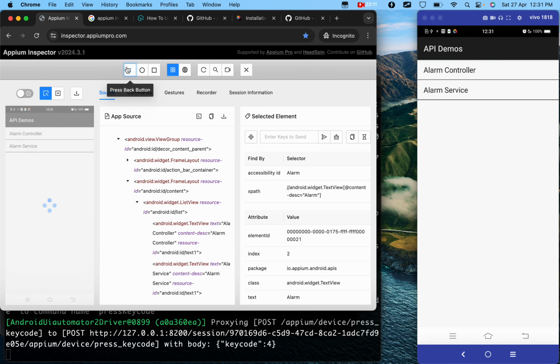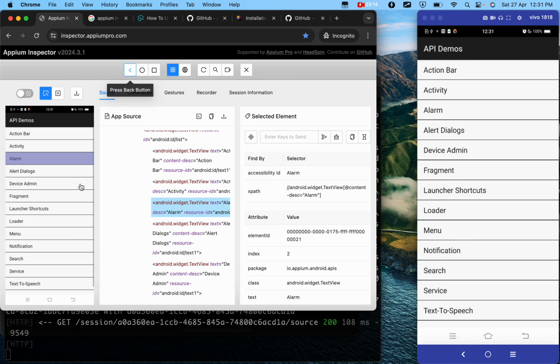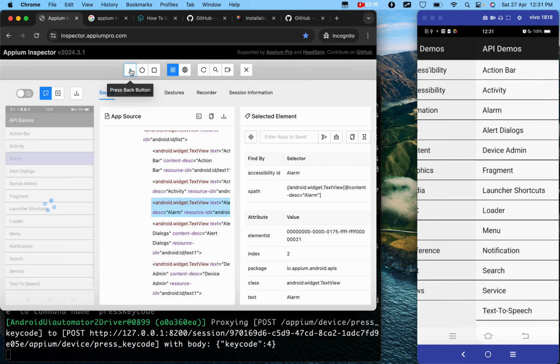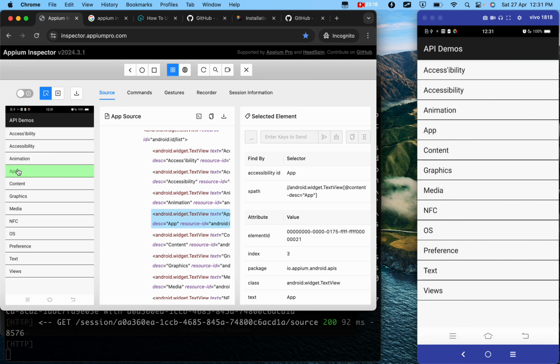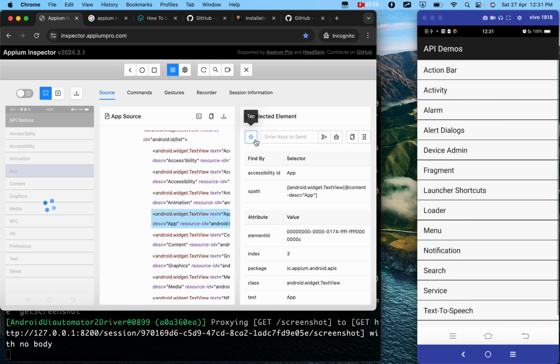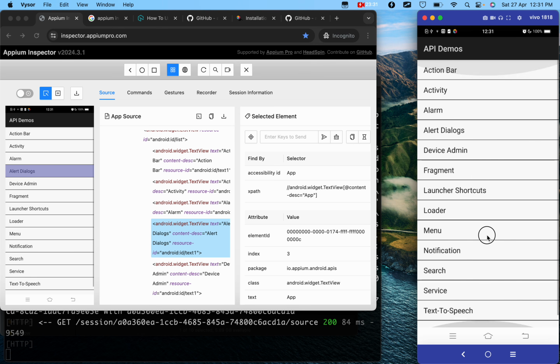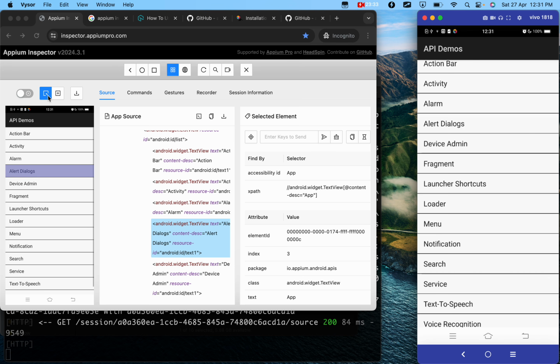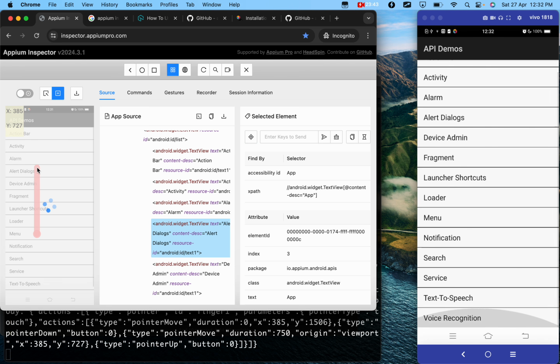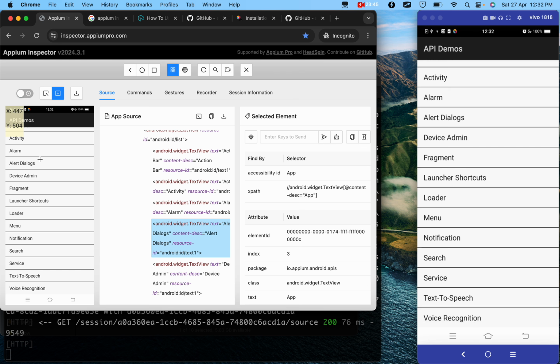Okay, I will press back, and then here I will say tap. Now see here, if I see on my device, I can scroll up and down. So here if I have to scroll, I will go here. So you can see this is select element and this is tap swipe by coordinates. I will go here and I will do a swipe action, and you can see it will now swipe also.